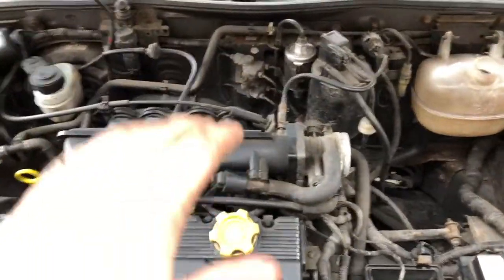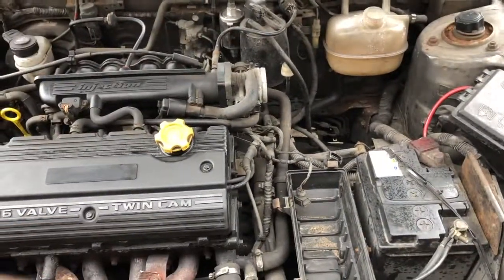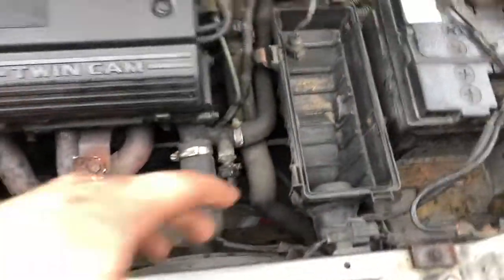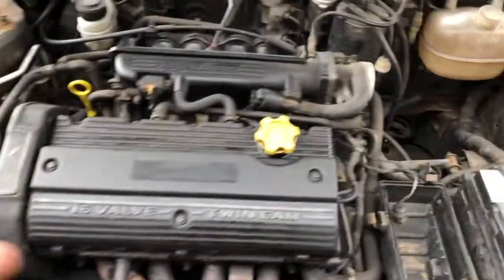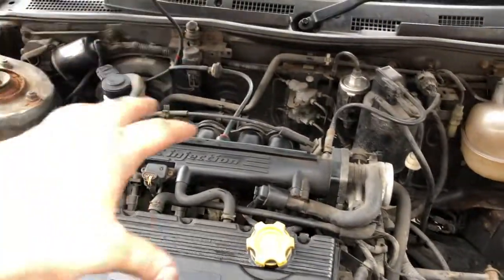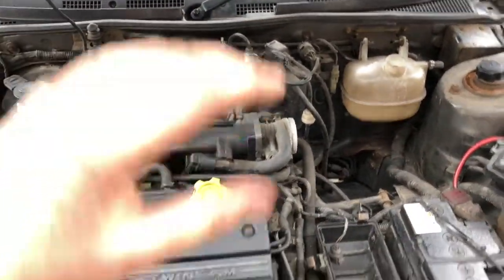But basically what I'm going to do is take the inlet manifold off, check the gasket, and put a brand new gasket on, and then go from there, and hopefully it will work. The radiator's flushed out anyway. He says that people say you don't have to flush it out, but you'd rather just do it, so then you know the coolant's good coolant. So I'm going to be taking the inlet manifold off, checking the gasket, putting a new gasket on, redoing it all, and then flushing the coolant through. So more than what I anticipated, but we'll see how it goes.